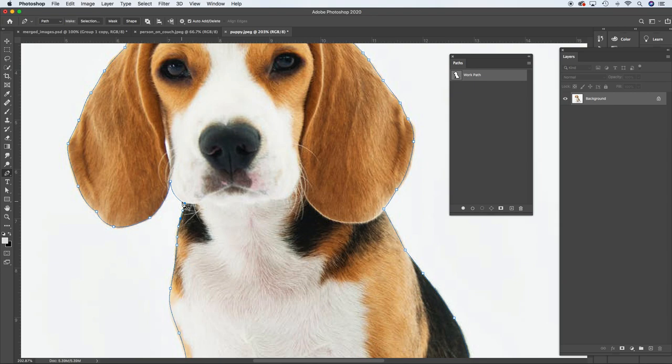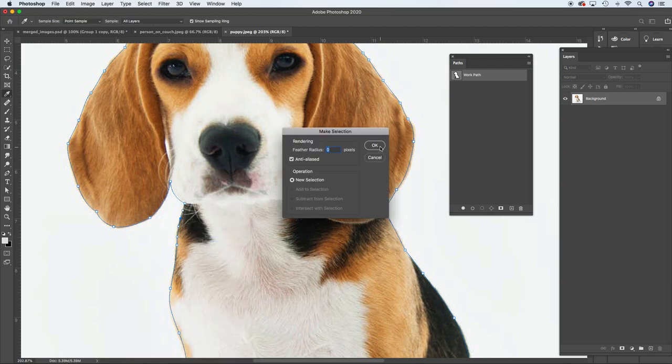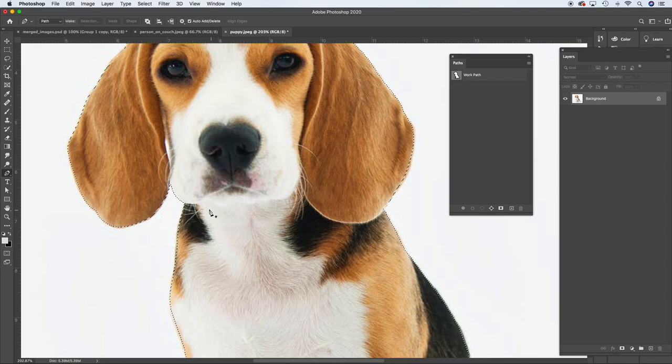If I were to make this a selection now without closing the path, it actually luckily read my fault there. But what it would usually do is make a line in. Now it doesn't have one here because I've done so well around the exterior, but it would have made a glitch in there. So I got lucky there, but I'm still going to close this path because I have to. So I'll close that. Okay, so that's the first thing, getting that perimeter path.